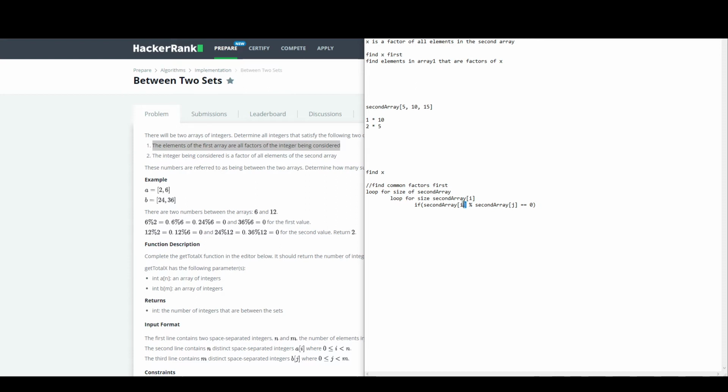So for example, we get 10 here. 10 mod 1 is equal to 0? Yes, so we know it's a factor. 10 mod 2, is that equal to 0? Yes, so we know it's a factor. 10 mod 3 is equal to 0? No, so we know that it's not a factor. Okay, so we don't push it.